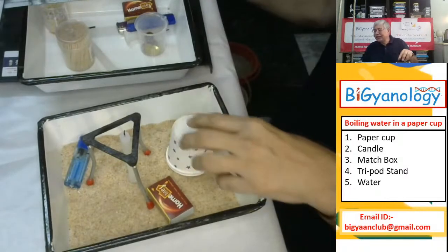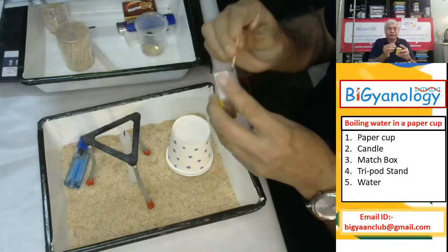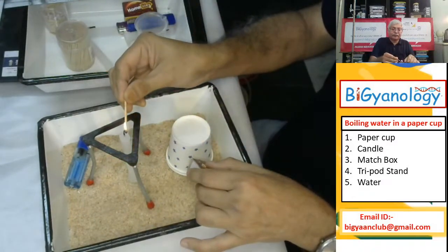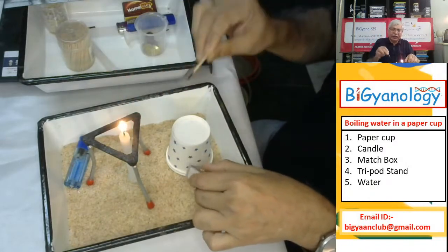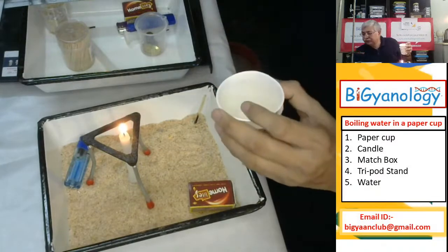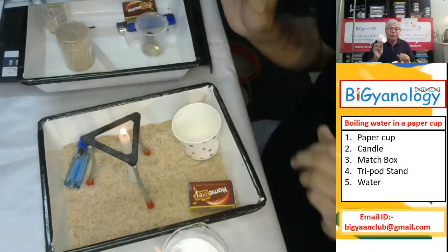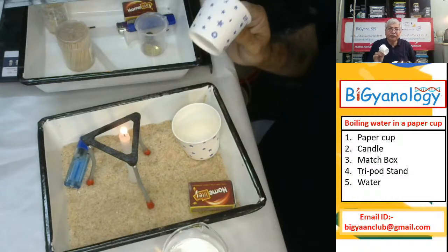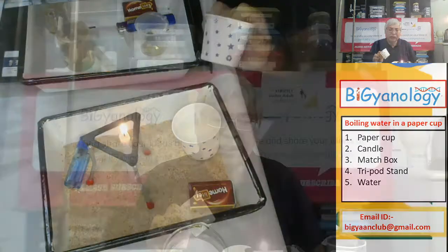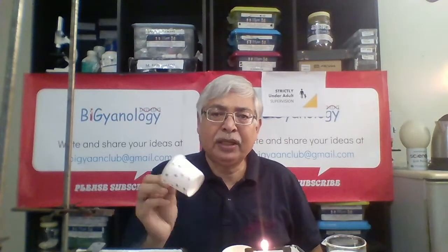This paper cup is easily burned. It can burn very easily. I will just show you. So this is a simple candle and this is a simple paper cup. We will also require some water. Before doing it with water, I am just showing with a burning candle so that you will understand what is happening, and this is no magic cup. There is no magic in this cup, just a simple paper cup.